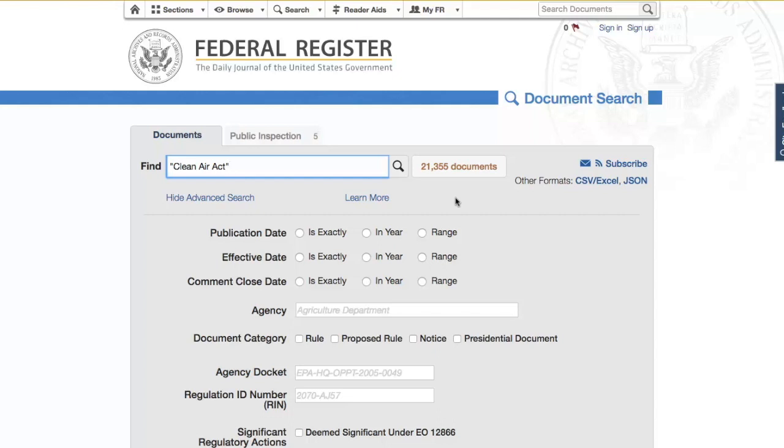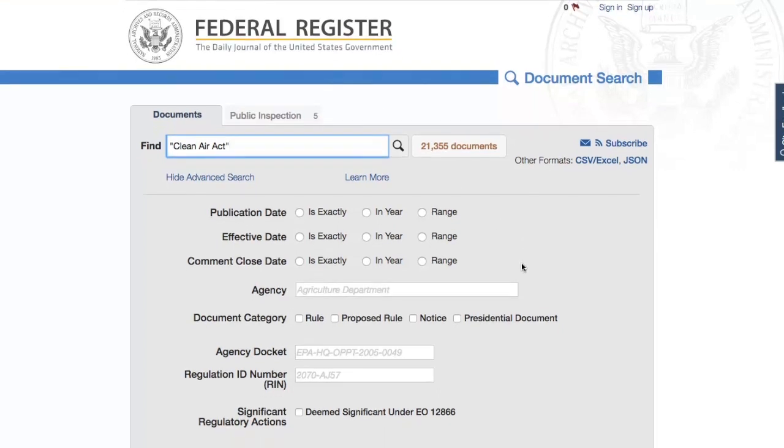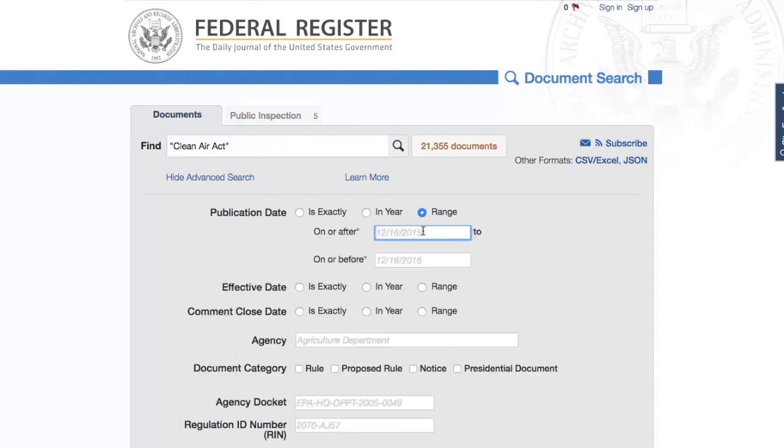That's incredibly useful as you make your selections. It can take you from 20,000 to a couple hundred and keep on top of what that will look like, so you continue to make selections to get something usable in the end. So I'm going to search for Clean Air Act. I'm going to limit my publication date to just the preceding year.